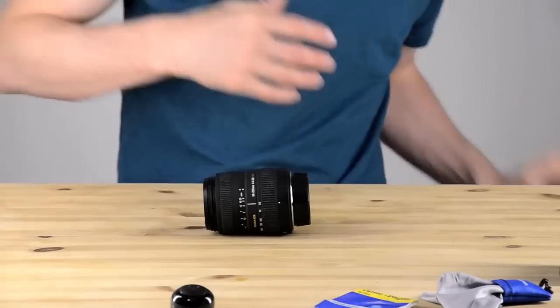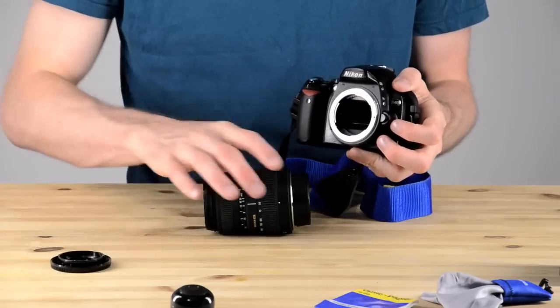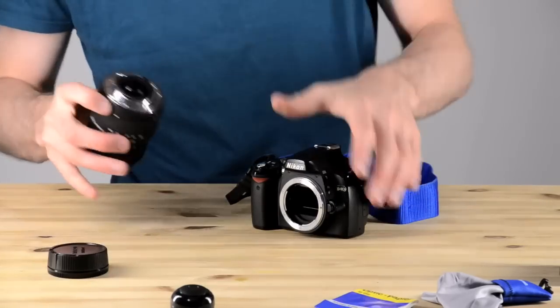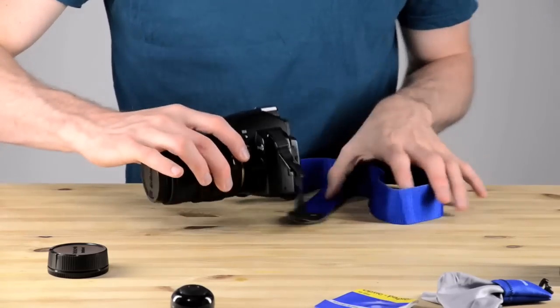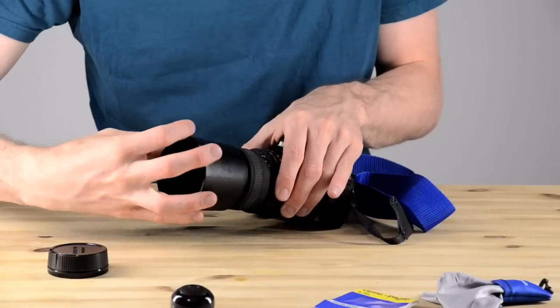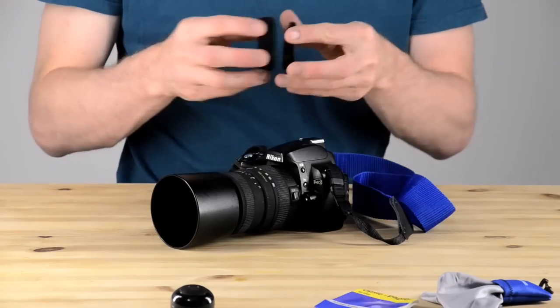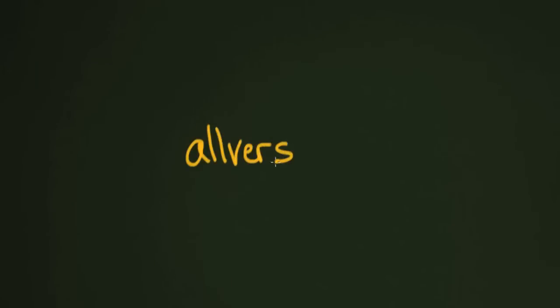You might notice I didn't clean the back element of the lens — that's because there was no dirt there. One of the great ways to protect your lens is to not clean it when it isn't dirty. Cleaning your lens wears on it and adds to the number of scratches on the glass. The best way to protect your lens is to not clean it too often, but when you do, clean it well — and afterward put a filter on it to protect against future dirt and damage. That was your lesson on cleaning a lens. I hope you enjoyed it — come back and check out more videos for this course.